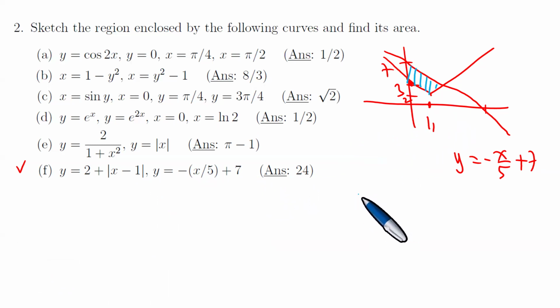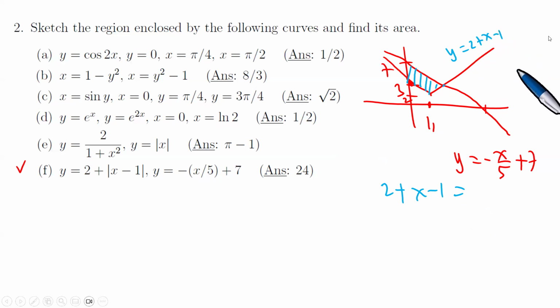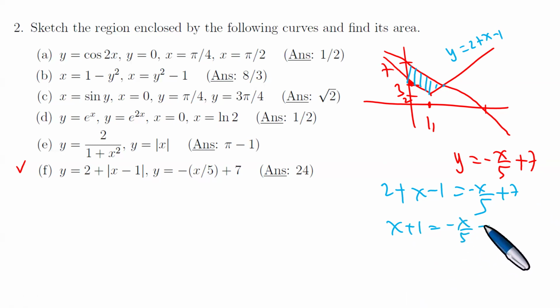Right, so you have this, and then now obviously this one cuts at 7, but you have to find the point of intersection. Like here at this point, we expect these to intersect whenever there's a positive slope, which means that it is 2 plus the positive slope, then you take the positive, right? Because this one is going to be the positive 2 plus x minus 1, like that. Minus x over 5 plus 7. The 2 minus 1 is a 1. Minus x over 5 plus 7.